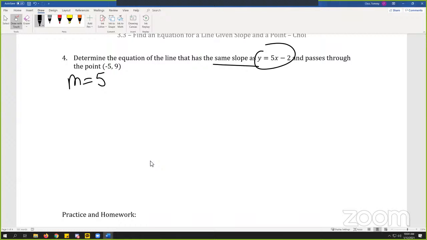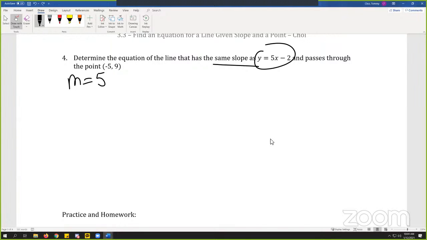So I'm teaching you, I'm showing you that the slope is 5. Can you identify that yourself? And then can we solve it using our steps? Now this word here, same slope, maybe I don't use the word same slope. What if I said parallel? What if I said perpendicular? Now it gets a little bit trickier, but it's the same thing. I'm testing you on, can you identify the slope using another line? If I say it's parallel, oh, that means same slope. If I say it's perpendicular, oh, I need to flip it and put a negative on it.